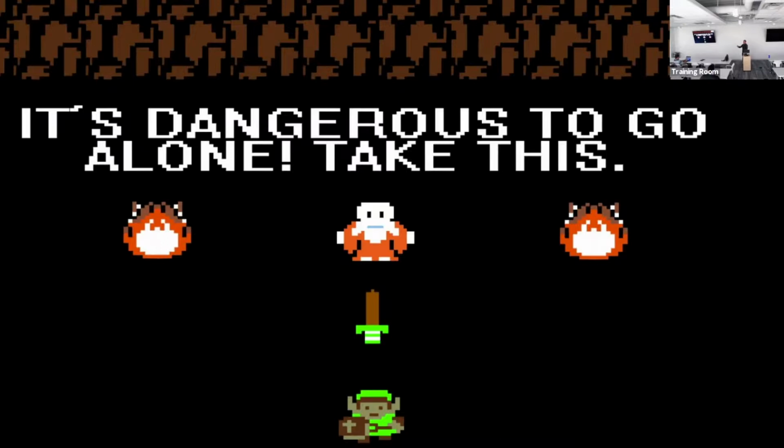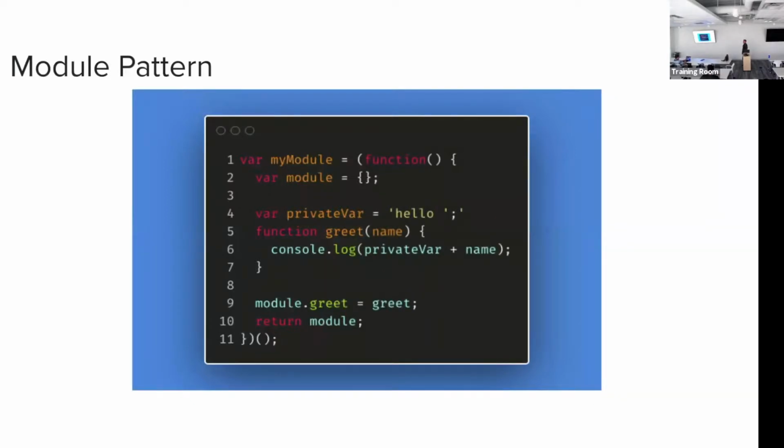So here, take this pattern. Don't go alone. Don't make it up yourself. Things like the module pattern, right? If you've seen older JavaScript, this was super common. There's no public-private stuff in JavaScript like there might be in .NET or some of these other languages. And so they use the module pattern, right? You create a module, you can attach functions to it, you can attach properties to it, and then you return that out. No one can access your private stuff because it's not in scope and no one has access to that scope anymore. So you used to see this a lot with jQuery.